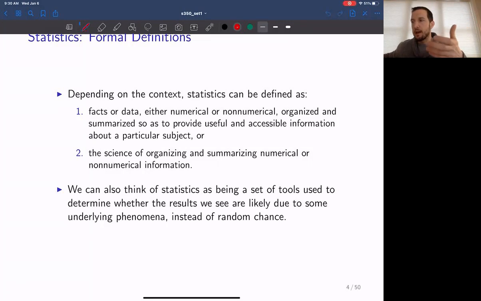With the idea being that if you're staring at 20 values in front of you, you have to make sense of this. You can look at the numbers and get some idea of what might be the largest or smallest, but even in doing that, you're inherently building different statistics in your mind, right? Like, oh, this is the min, this is the max, this is the middle value. These are all summarizing points that give us an idea of how the values relate to each other. So those particular values, the mean, the median, the min, the max, that would fall under the first definition of statistics. So just values that summarize or organize information.